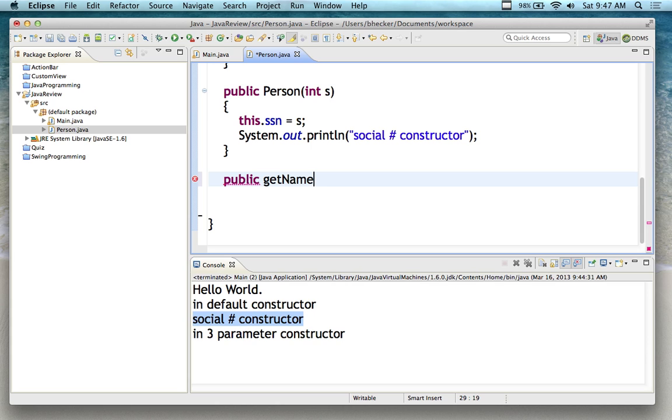Get name. Well, get name is going to be void, so we're going to put the data type in front of it as well. And no parameters are going to be inside of the opening and closing brackets over here. This is empty because it's void. Well, not because it's void, but because void means it's not going to return anything. So this is going to be a problem because we're going to return something, we're going to get something. So we could make this one the set here. Let's change it to set. Set name makes more sense, but then we're going to have to put a parameter in here. What are we going to have to put in here? String. So string n. If we do that, then we're going to say this dot name is equal to n. Same thing we did in the constructor.